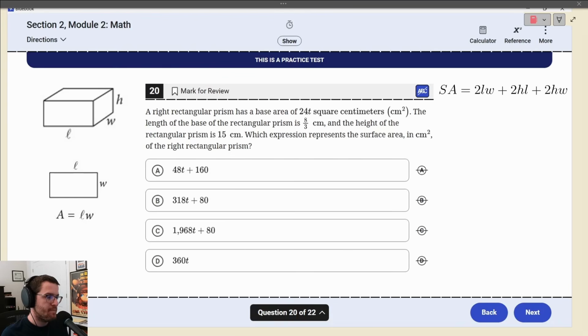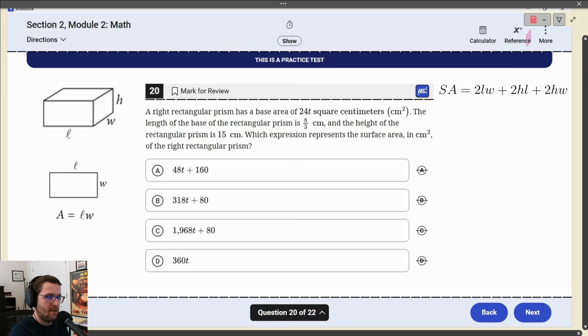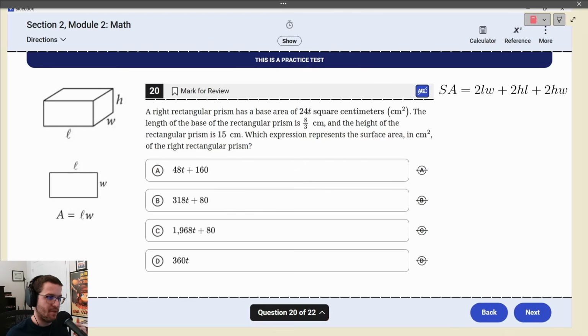Okay, question 20. So I did pull the right rectangular prism from the reference sheet, which is in the top right corner. Unfortunately, the surface area formula is not on there. You're doing essentially length times width over and over again. There's 6 faces, 2 of each type of face. You don't have to memorize it, but remember, you don't have a lot of time on the SAT, so you might want to memorize it just to save time. It's all the way off to the right. We'll get to that in a second.